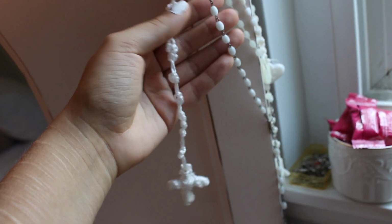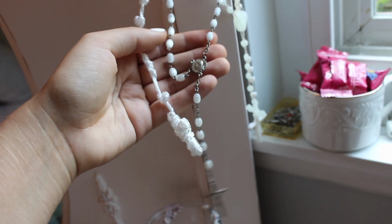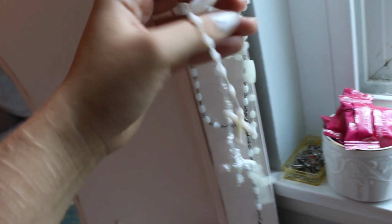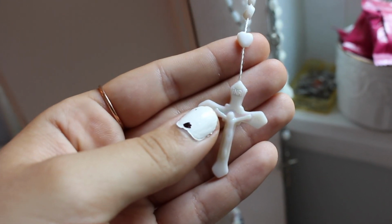Over here I have my favorite rosaries. They give you cloth rosaries when you're in the hospital and I think that's super special. I also have this rosary that my grandparents brought me from the Vatican. I have this Nito glow-in-the-dark rosary, which I think is super awesome. And I also have my first rosary. This one's made up of hearts, and I'm not sure if it's picking up on camera, but it's this really pretty opal-y color.